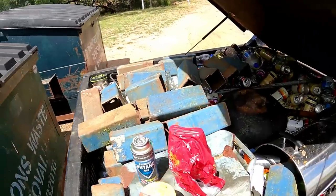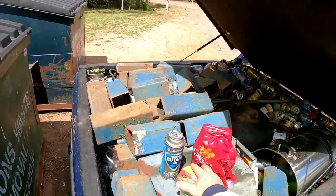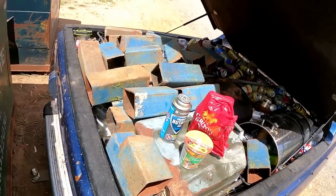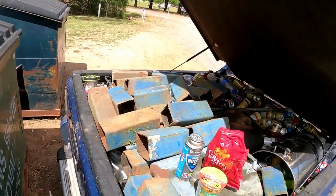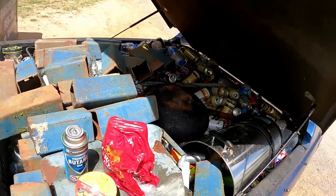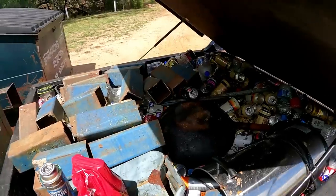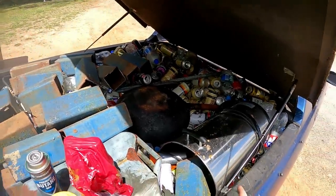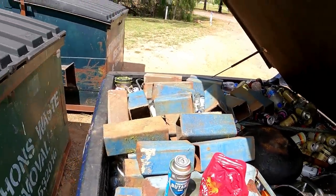We scored good with a couple of beers. Even got lunch, some noodles, the original chicken flavour. Wow, a can of butane gas. Whole heap of aerosol cans that we can cut the tops off and recycle. I'm thinking about crushing them up so I can fit more in. The urn, I wasn't expecting that out of here. The wokka, nor was I expecting that, or all this steel.